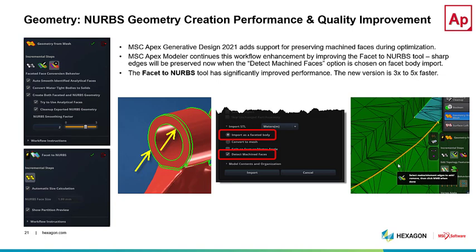And you say, okay, I just want to run a linear static analysis in Nastran. Why is it so difficult to select all the nodes on the inside of this part? Well, this update fixes that. When you import an optimized part, that handoff is, first of all, a lot faster, but the second thing is that it recognizes machined faces, like the sharp edges, which is really cool, and it makes your workflows much quicker.